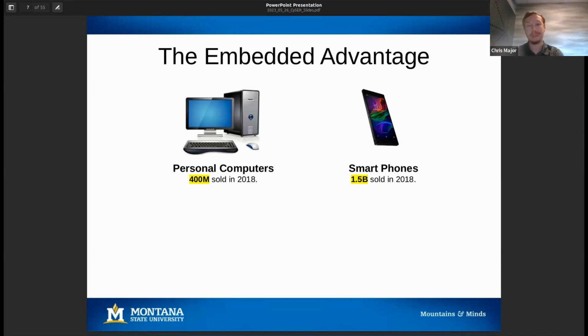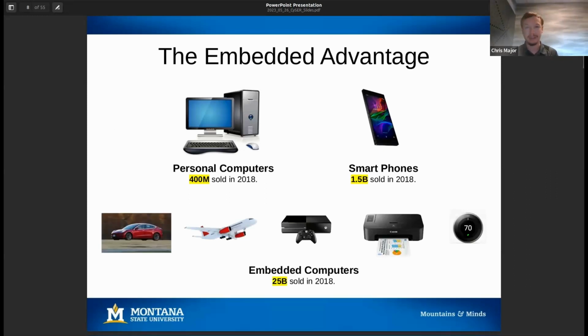But what if I told you that there was an even bigger market, and dare I say, an even more susceptible market? This would be the embedded computing market. So now we're no longer looking at just your standard PC or smartphone, but embedded computers in everything. Vehicles, as we discussed earlier. Different sorts of entertainment systems, your Xbox, PlayStation, Switch, nothing but embedded systems. Even basic office supplies, printers, routers, modems, etc. use embedded systems. And especially of concern these days as the market keeps rapidly expanding, the Internet of Things, which is basically just fancy marketing lingo for lots of embedded systems all on a Wi-Fi. Is there security?